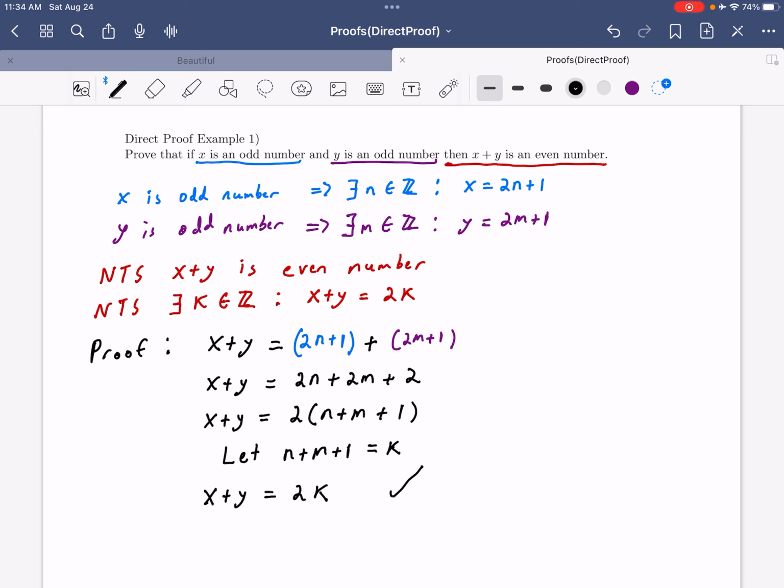All right, let's go ahead and take a look at another example similar to this, where once again we will focus on the idea of the translation, leading through and translating the need to show, and then actually working through the proof aspect, where we'll take a series of mathematical steps to arrive at that need to show. So let's take a look at another example here.